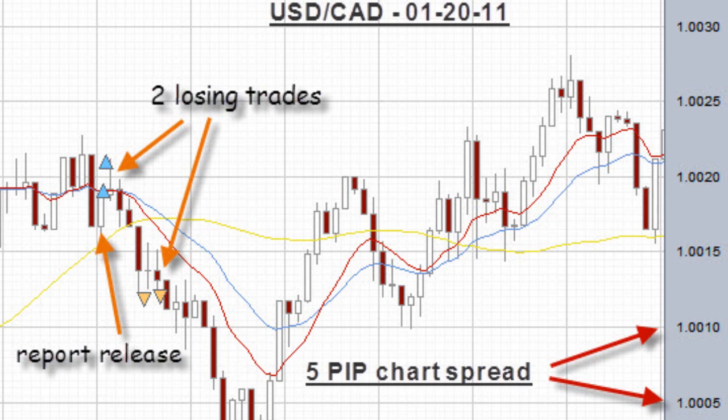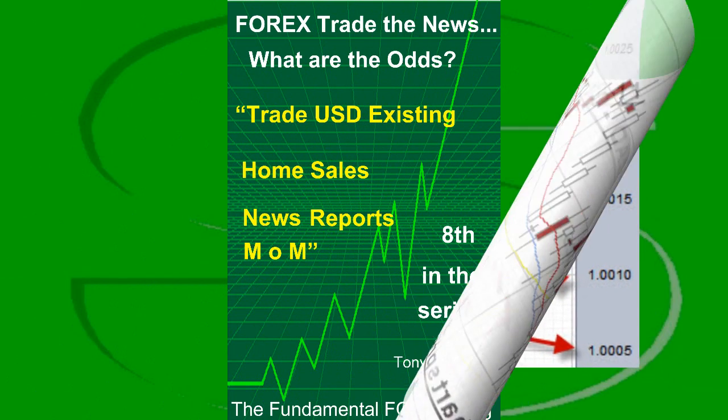Eastern Time. This report was very good for the U.S. economy, so I entered two buy trades of the U.S. dollar, selling the Canadian dollar. This was the wrong currency pair for a trade. I could see that the market was moving in the wrong direction and exited both trades early, limiting my loss since my stop loss for both trades was 15 pips.